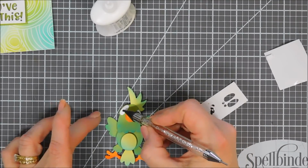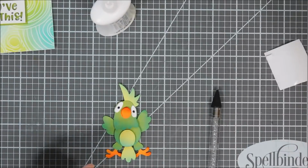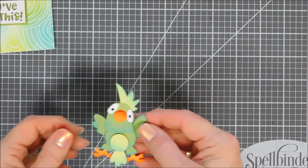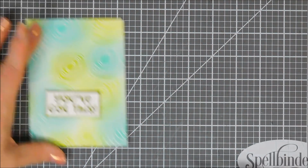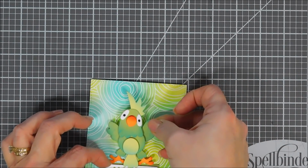Because this was a little tedious. I mean, it worked just fine, but I think there's an easier way. Let's put it that way. Okay, so our parrot is done. He is so sweet. I just love the way he looks. We're going to flip him over, and actually, I want him in the center of my card.